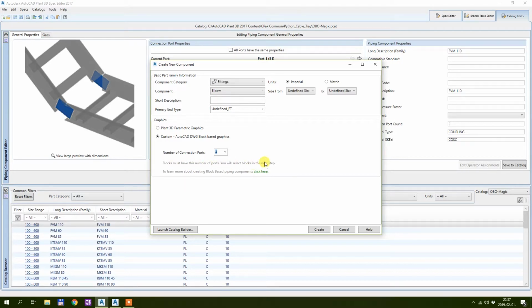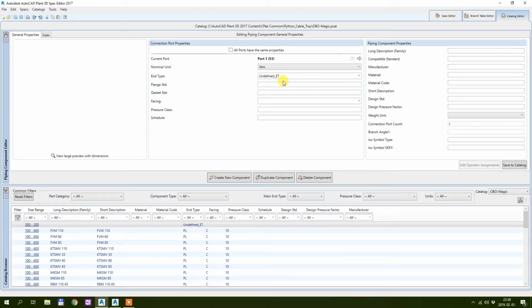Yeah, there are some notes here on how you can teach a block to have 4 connections, for example. So it will be a fitting, a cross. I leave this empty, it will be metric, sorry, imperial guys, and it will be 300, because 3 ports are 300 wide, and 1 port is 100 wide, as far as I remember. Create, okay, we have it.